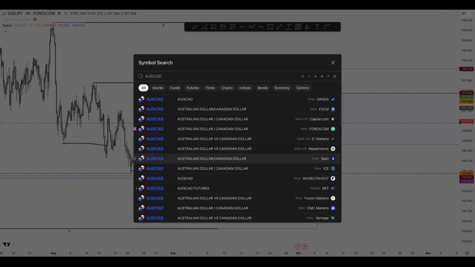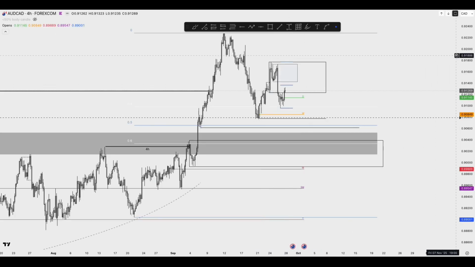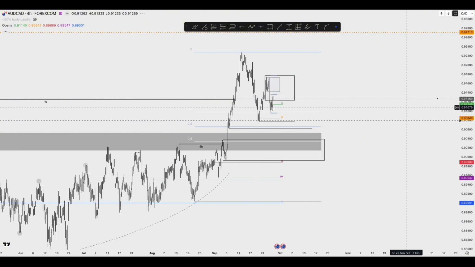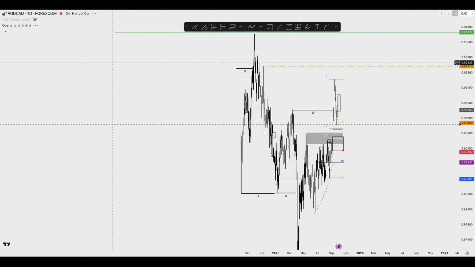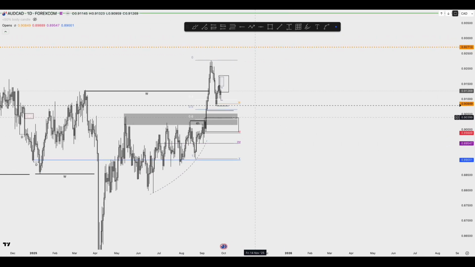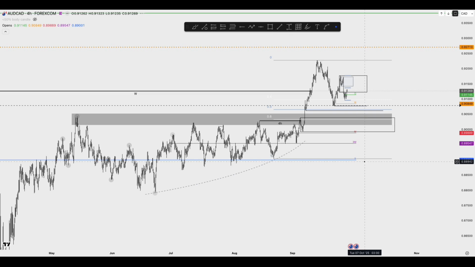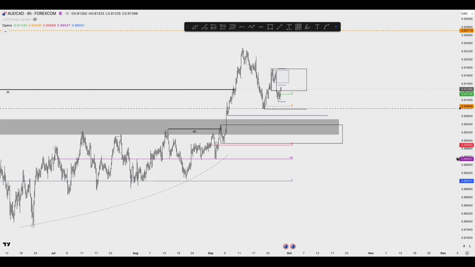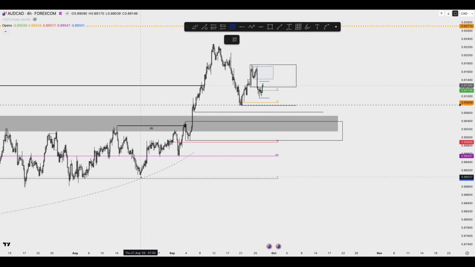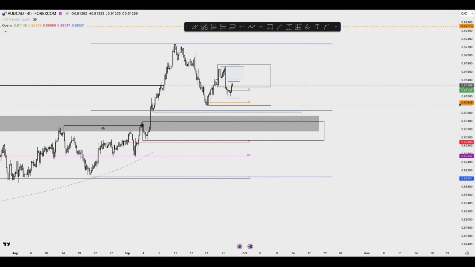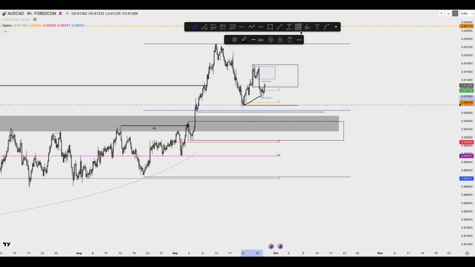The next pair is a very nice pair fundamentally, Aussie dollar, Canadian dollar. Here you can see we are again in an uptrend with this high, this low, and then this big move up. That's why we look into the 4 hour time frame, and here you can see when I draw in the range trading tool, from this low to this high, here is the 50% of the range, meaning the discount. That's why I would like to see that this highs, this lows, and this low get taken out.